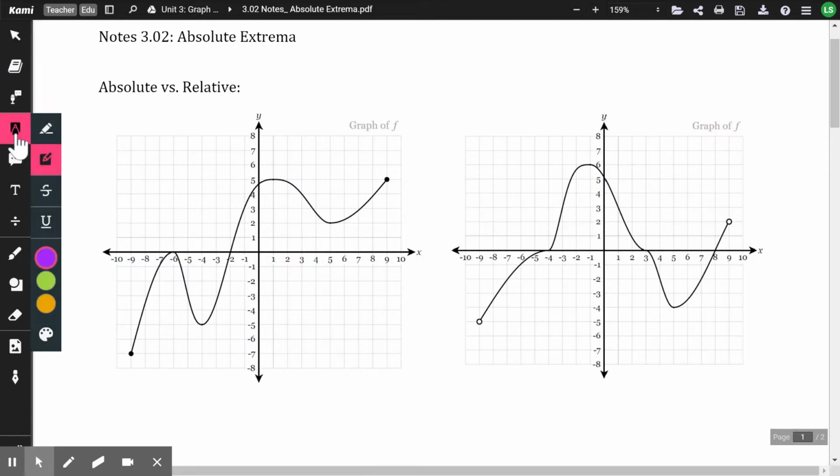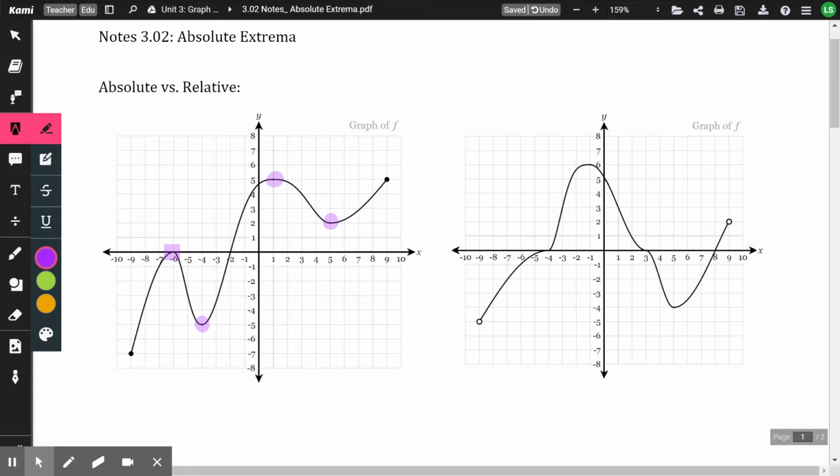So in the graphs that are illustrated here, we're switching from increasing to decreasing right about there, decreasing to increasing there, increasing to decreasing, and again, decreasing to increasing one more time. So we have 4 relative extrema in that first graph.